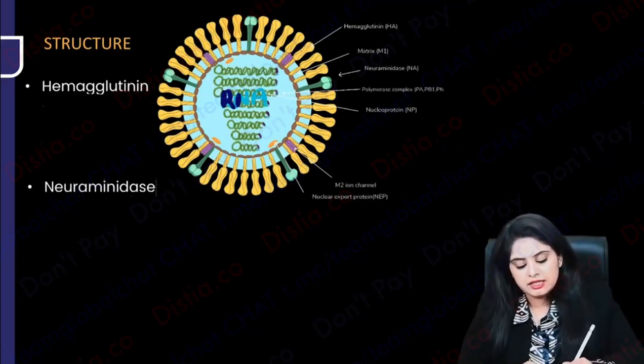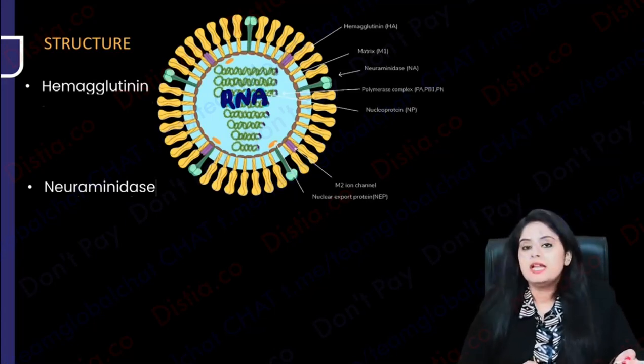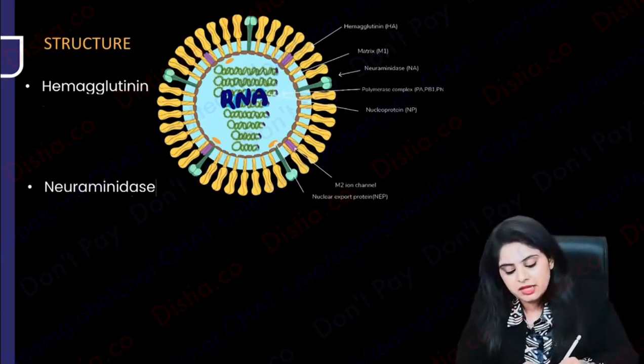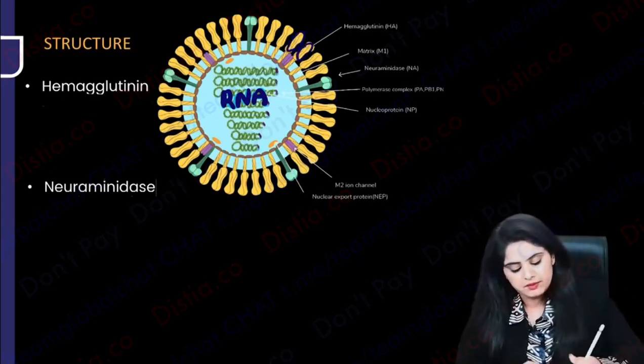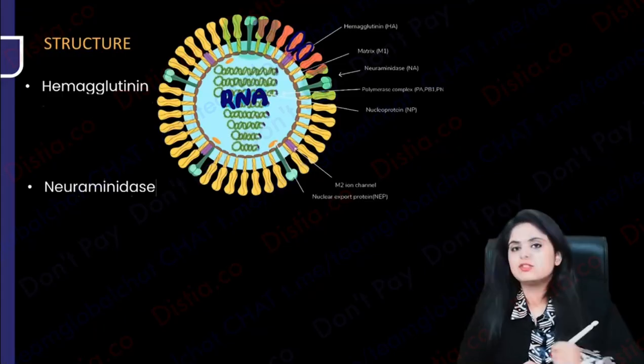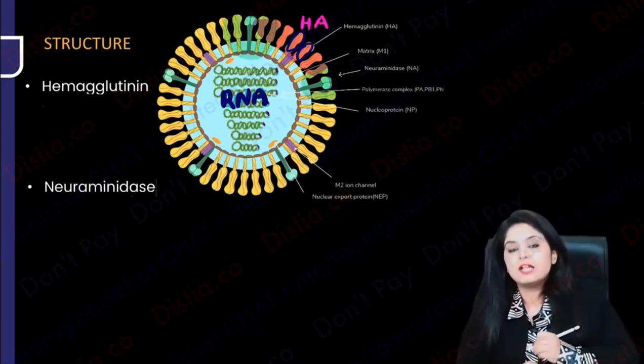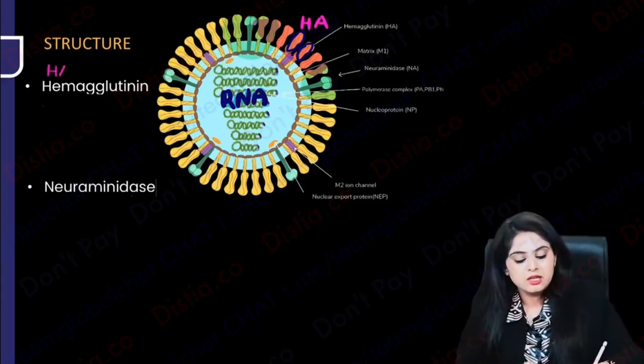Very good. RNA is sitting over here, not a problem. Now I realize that if I look at the outer layer, there are some yellow structures, and there are too many of them. बहुत सारे ये yellow structures हैं, and then there are some green structures also. So these too many structures that you have are hemagglutinin. Can I say hemagglutinin or HA are more in number?